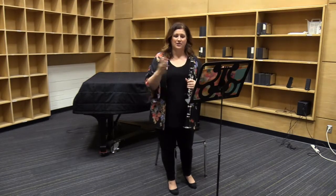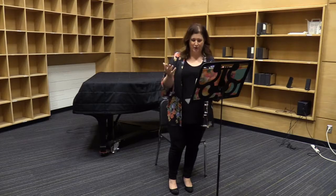You'll notice that on the staccatos, I'm barely making them very short. I'm actually lengthening them so they can sound more beautiful and flowing.